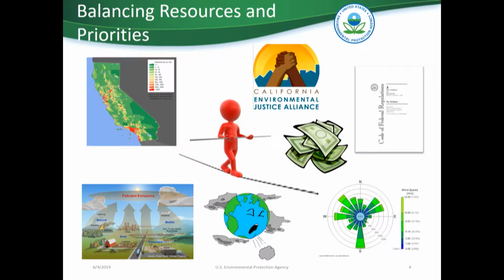So networks have to address several different dynamic needs from often competing stakeholders, and it's often a difficult balancing act under very limited resources. I threw up a few examples of different priorities you probably are considering, and those include money, resources, time, changes in population, trying to run a bunch of different multi-pollutant sites, very long-term data sets, meeting federal and state minimum monitoring requirements, community needs, and also political pressure in some situations.